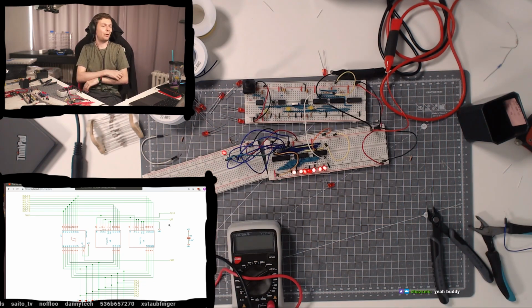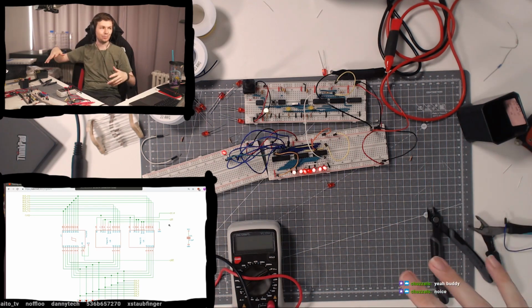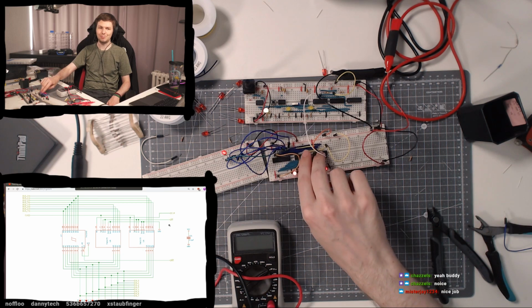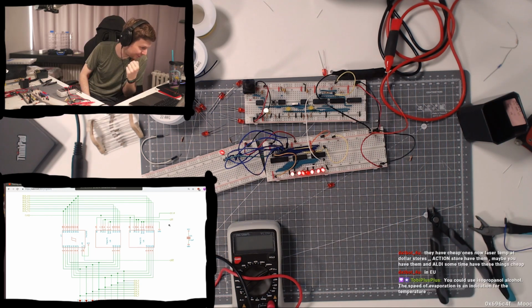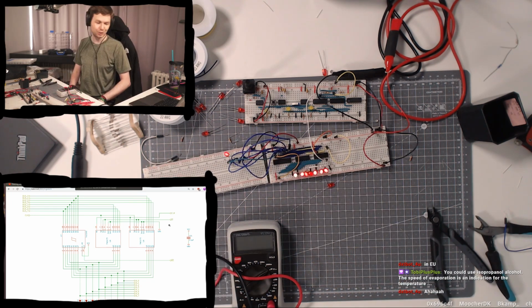Actually, I kind of want to buy a FLIR camera to show the heat of the whole place. That would be also good for debugging. We would see if a chip would get hot. I always wanted to buy one, but they were too expensive to just buy as a joke for fun. But maybe I can justify it now. You could use isopropanol alcohol to speed up evaporation. Poor man's heat. What else should I spend my money on if not a heat camera?